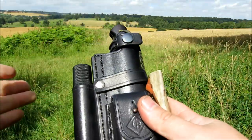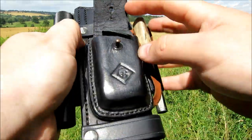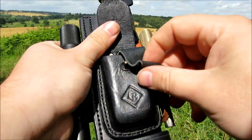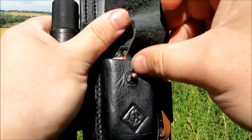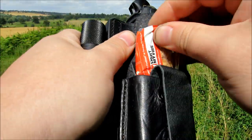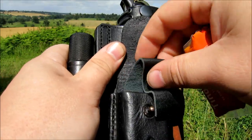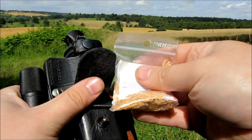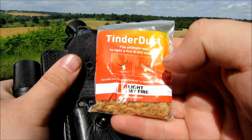So we've got the knife, fire steel, sharpener, and then obviously I wanted a pouch on the front for my tinder — again with Lee's initials in there in case I forget who made it, which I doubt I will. It's just a lovely little touch, all his leatherwork is so good. He's put a little flap of leather in here so I can pull out whatever's in the pouch more easily. At the minute I've just got some pine dust from the bushcraft magazine they keep sending me even though I unsubscribed — as you all know, that is a damn good fire lighter.